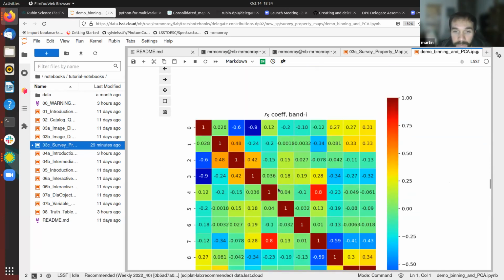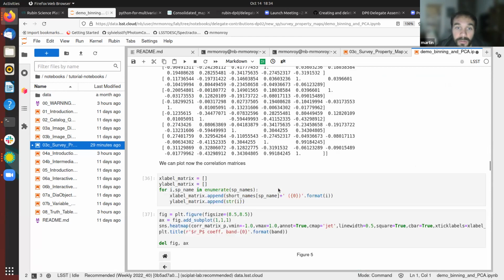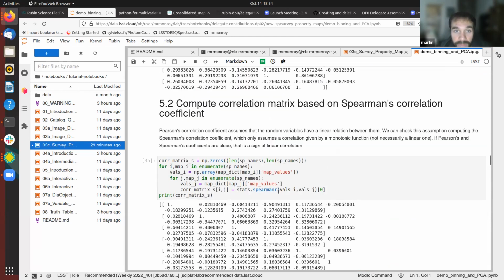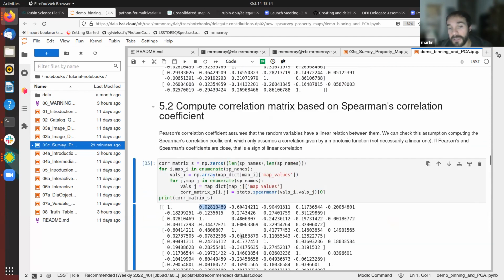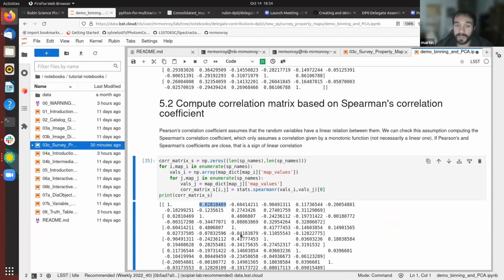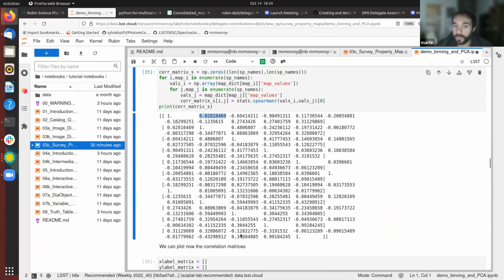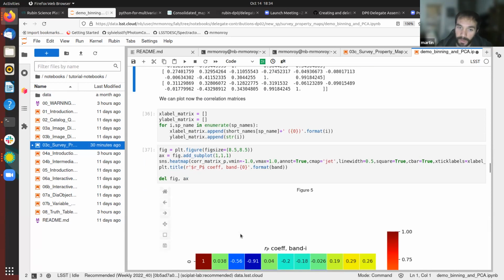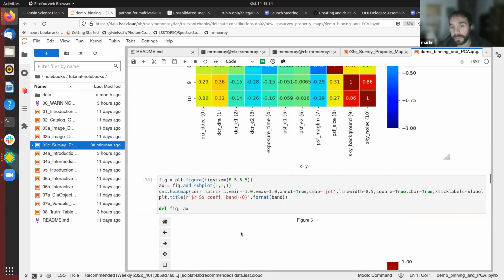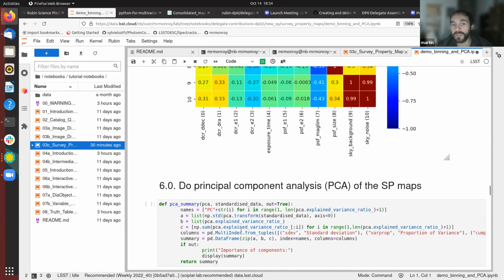It's not great to compare scrolling up and down. But if you look at the value numbers, you will find that they are not massively different. So this is an indication that the correlation between the maps is not perfectly linear, but is acceptable, or it depends to which extent you want to assume linearity later in your maps. So for the moment, we can assume that the correlation between these maps is linear, which is something completely different from these maps having a linear correlation with the data. We are talking now only about correlation between maps of different observing conditions.